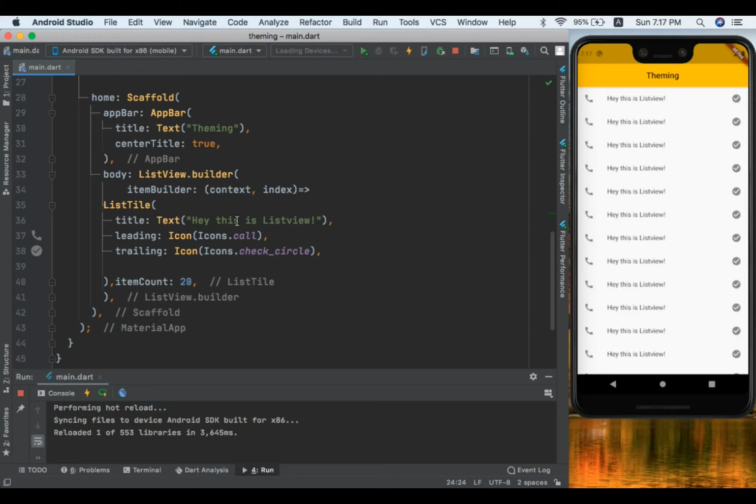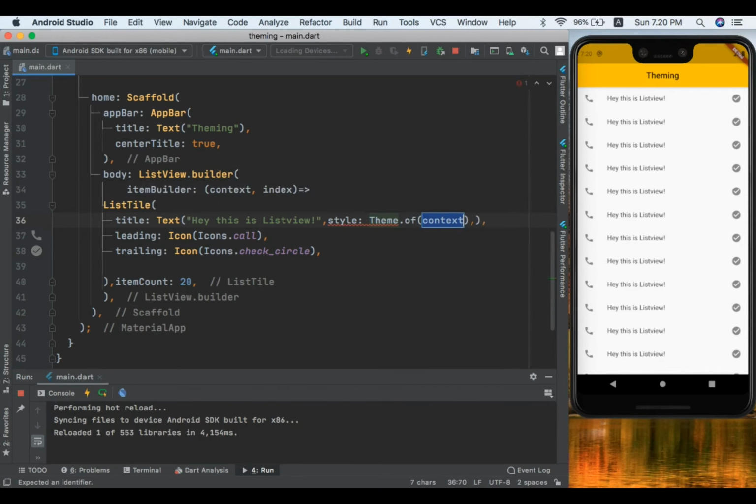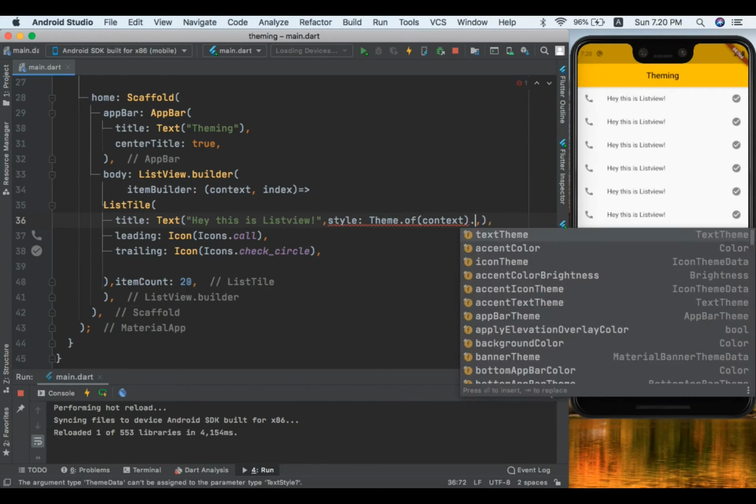Now we have the text view. Inside the text widget, we can apply the style property, which takes Theme.of. It takes a context. After the context, we put a dot here.